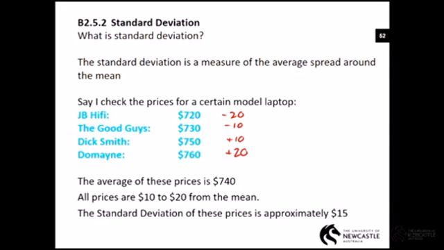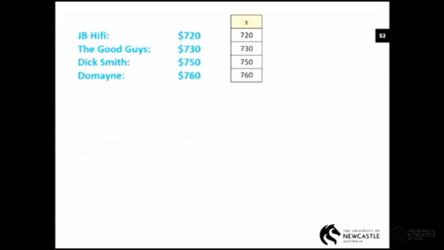If I had a standard deviation of $1 here, that would be tiny, meaning the suppliers only varied by about $1. But if we were talking about a product that only cost $5 and the standard deviation was $1, that's pretty big. Some of them were selling for $4 and some were selling for $6. So that's what standard deviation is, the average difference from the mean.